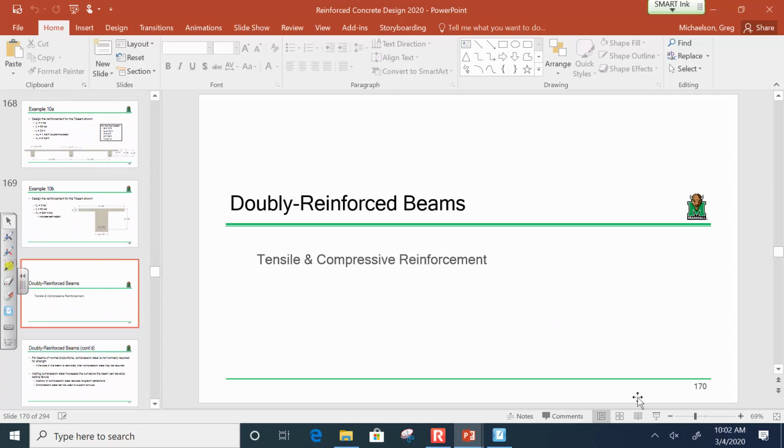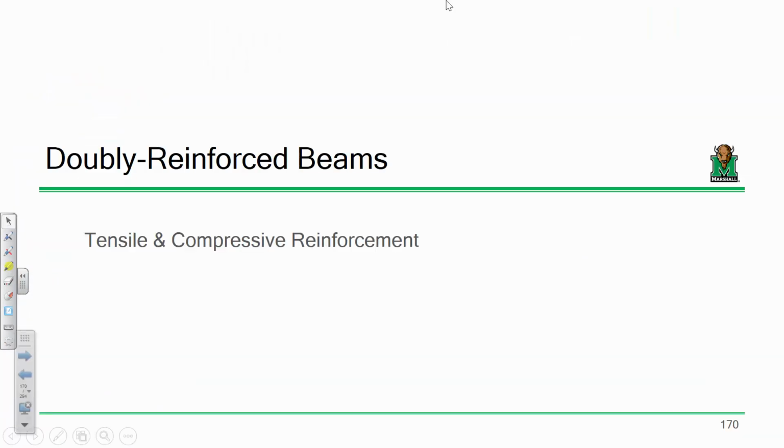Now, when we discussed T-beams, what made T-beams sort of complicated, if you will, was the fact that there are 2 cases of analysis and ultimately 2 cases of design. And that is whether your T-beam is a rectangular T-beam or a true T-beam. Okay? And the difference is the shape of your stress block.